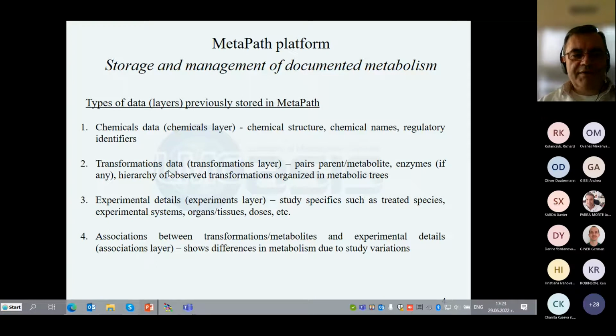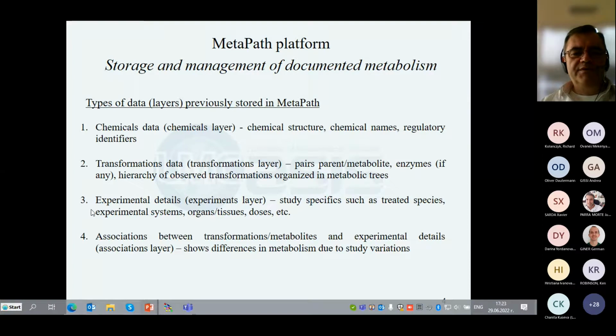The second layer represents the transformations. It includes the pair, parent and metabolite, possible enzymes, and the hierarchy of the observed transformations, how they are organized in trees.